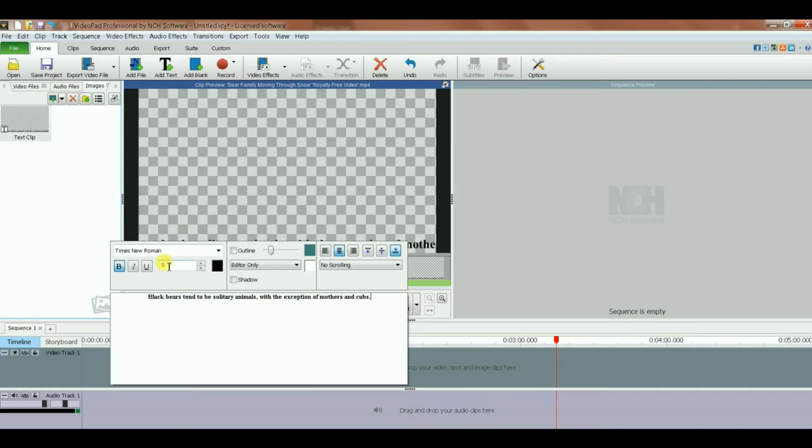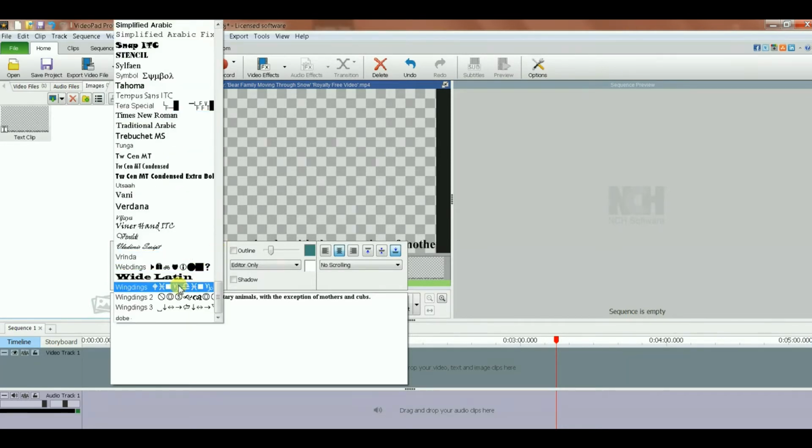The font that I have here is 9, which is what I usually choose for subtitles. It's a matter of choice. You can have a larger font, but you should be familiar with everything here. They are the same as what you have in a Word document from Microsoft.